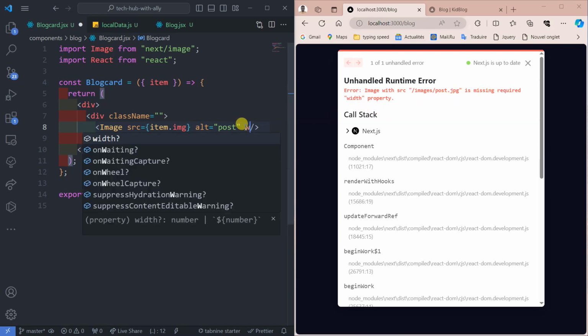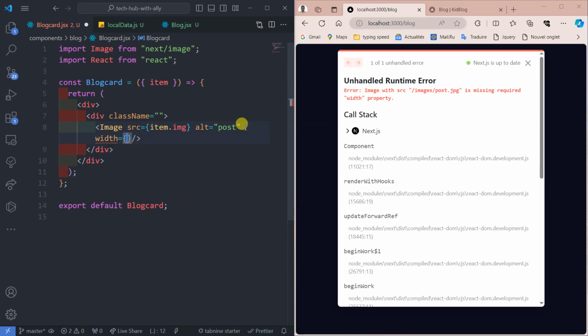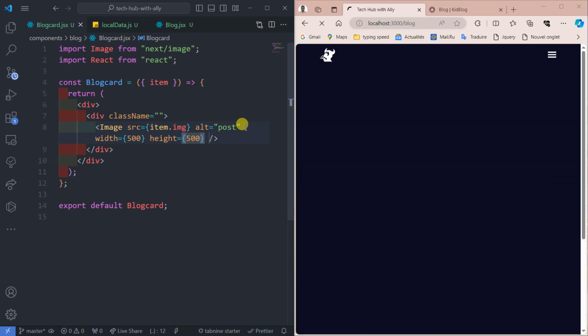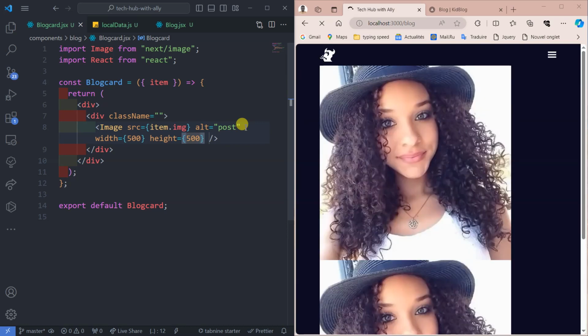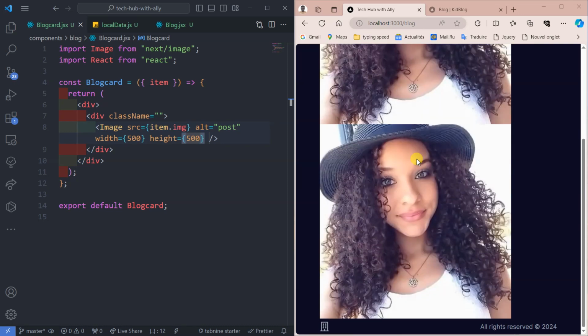So here I can put a width of 500 and the height also of 500. Now if I save like this and wait, you will see the image is somehow coming. You see, it's pulling these 2 images because we did not change the other one.